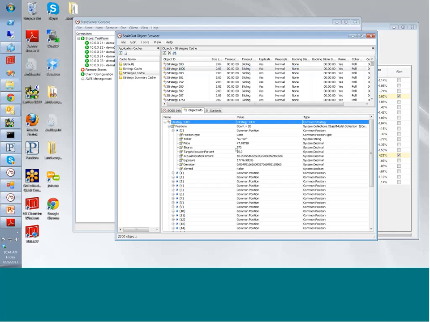Mm-hmm. That is amazing, amazing stuff. Very quickly, what are some other use cases that you see? Obviously, this makes complete sense. What are some other interesting use cases out there for your clients or your prospects?